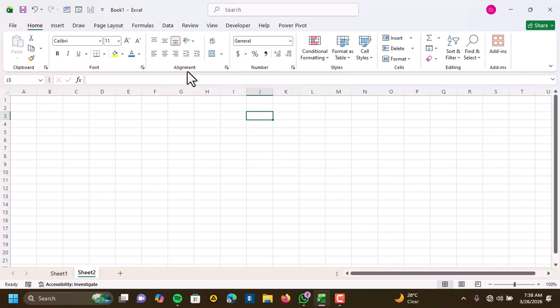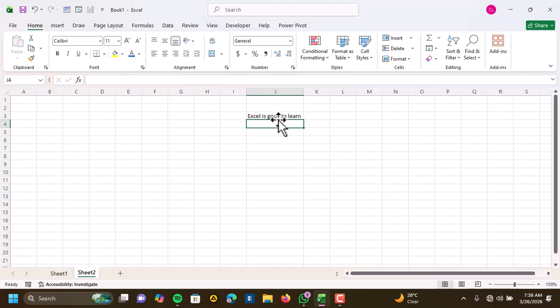I didn't touch on the alignment, and so with the alignment, I can center, so let me say Excel is good. Right, so I'll just make the column fit. Now I can click on this and I will not see anything.